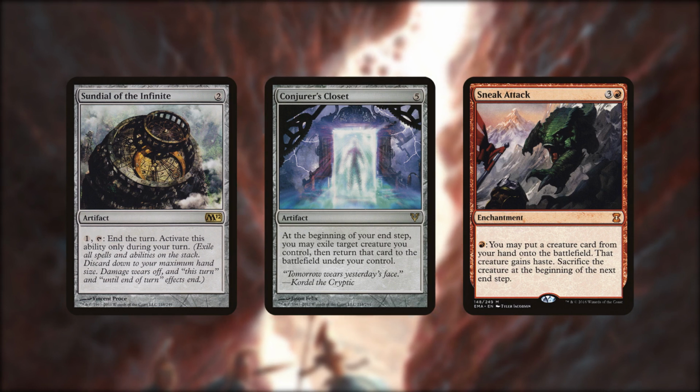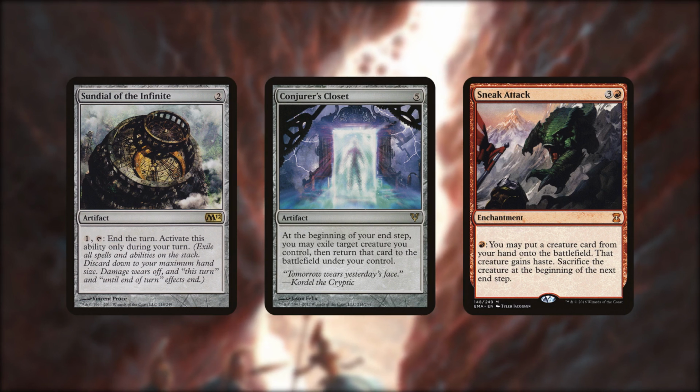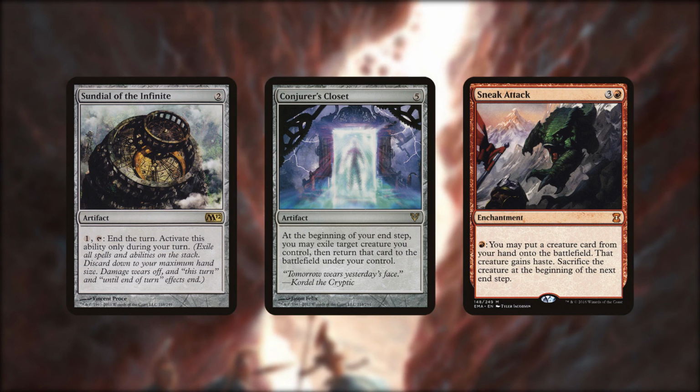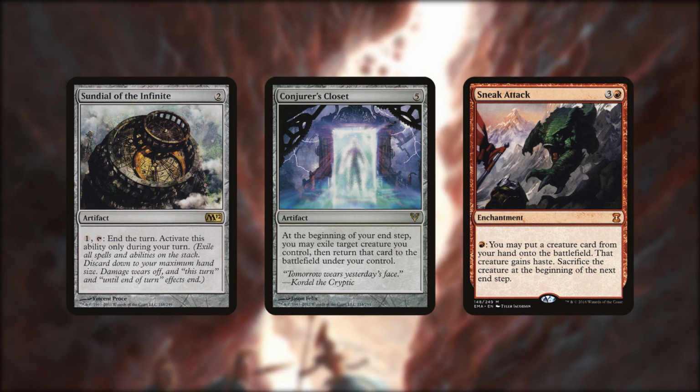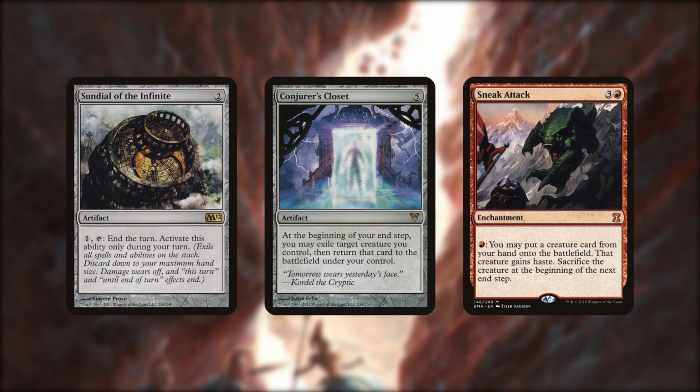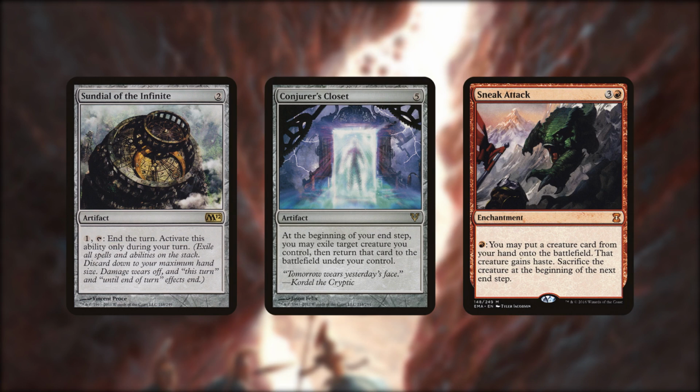Similar effect with Conjurer's Closet. At the end of turn, you may flicker a creature. Again, on the sacrifice triggers that occur at the same time, you may choose to put this one on top. Flicker the creature, it's a new ID, new entity, and it stays on the board. It's a great option. Sneak Attack, similar thing to our commander, it's just more of a redundancy plan here. You may pay 1 mana, put any creature from your hand on the battlefield, same effect.